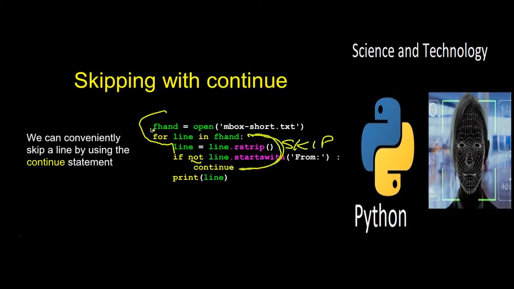So we come down, we skip a lot of lines. And then we find a line that's good, and then we fall through. So this is the good code, and then we have all the other good code that we want to do to that line. We have that showing up down here. And so there's just two patterns, two ways to do the exact same thing.